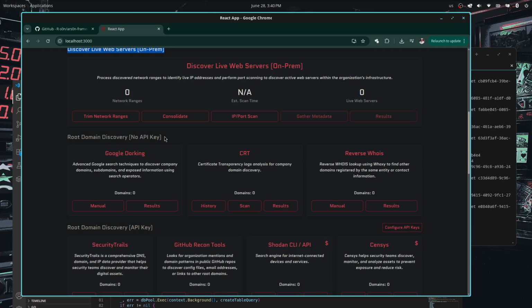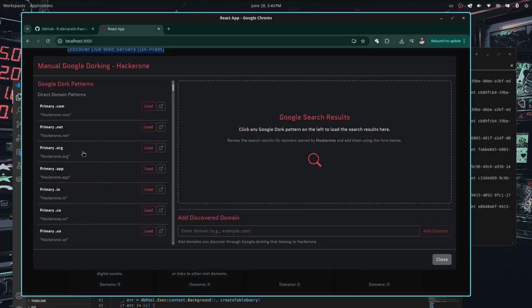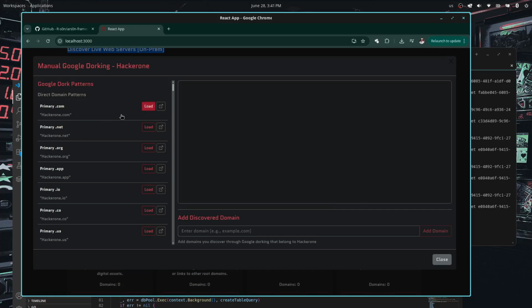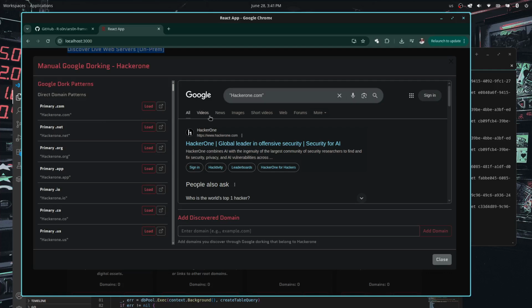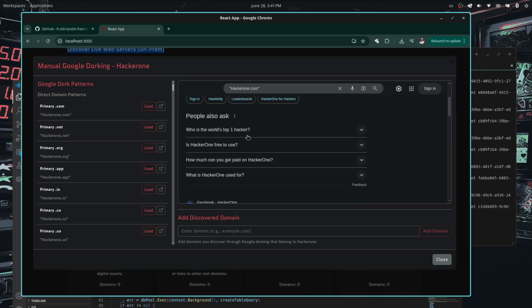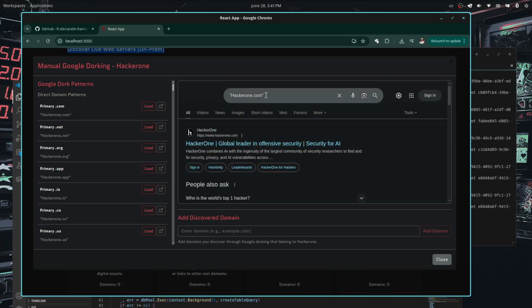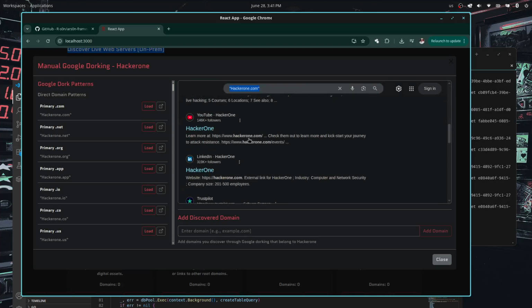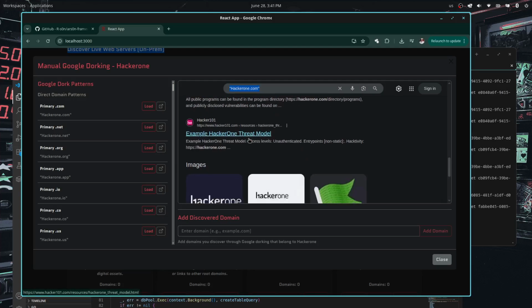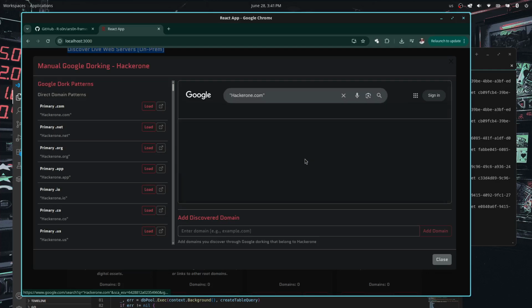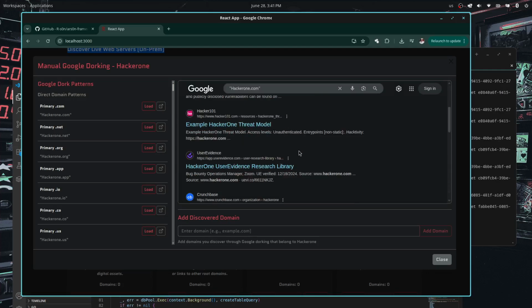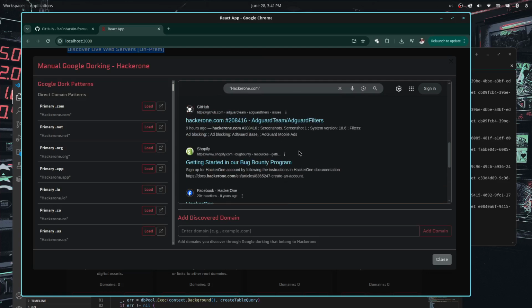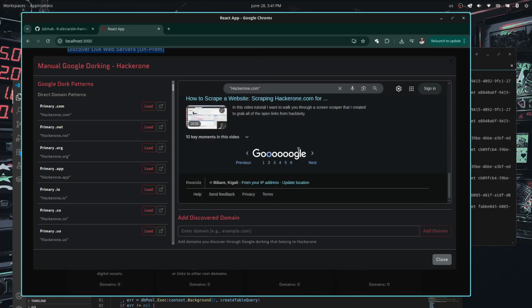Then root domain discovery, we can do Google Dorking manually. Just need to load, it will load the Google browser, and this is more of Google Dorking where you can find out the targets, root domains, and add them as they come up.